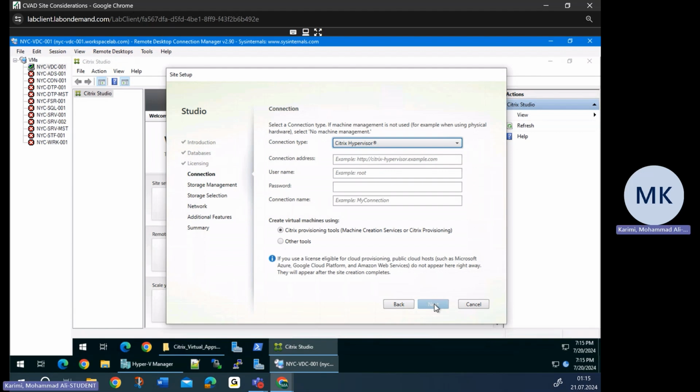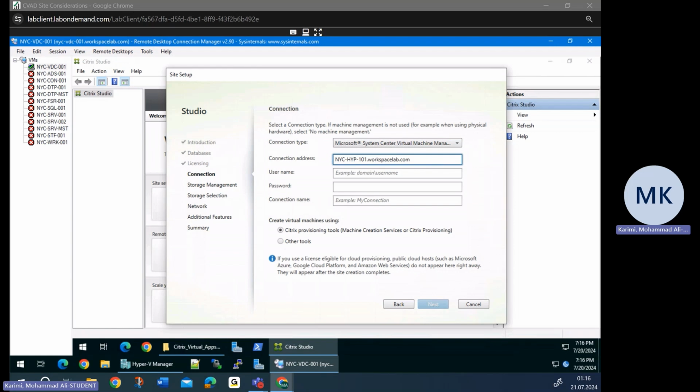And then here, I'm going to choose the connection type. I'm going to go with Microsoft System Center Virtual Machine Manager. And then the connection address is going to be the host name of my hypervisor. Add it here. And then the username, you have to create a username for it.